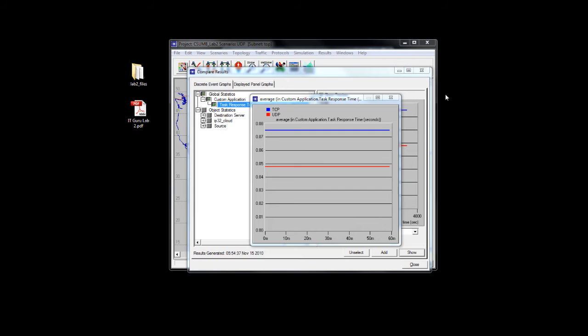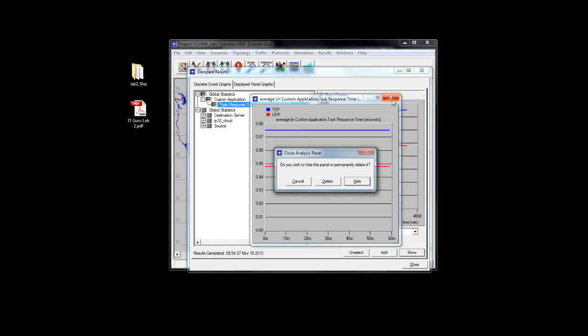Taking a look at the graph here, you can see that when an application is running on TCP, the response time is higher, which would mean that UDP is completing the task more quickly. Now remember that our task was to send a single request and to receive a single response back from the server. To do this, TCP has to create and tear down a connection every time it transfers the packets. So this creates overhead in the form of response delay, which is what we're seeing in this graph. UDP does not have to set up or tear down any connection, so it's able to respond more quickly.